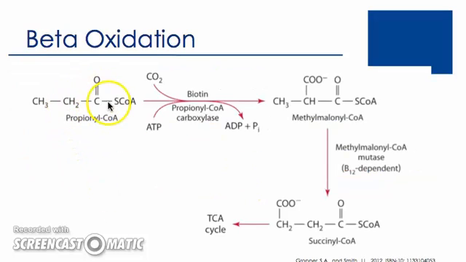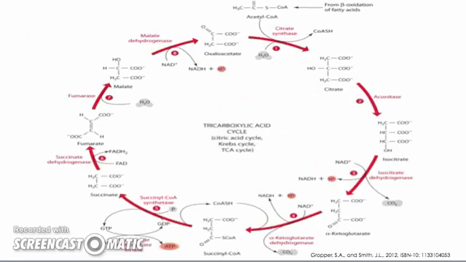You can see in this diagram the conversion of propionyl-CoA to methylmalonyl-CoA to then succinyl-CoA, which is the intermediate of the Krebs cycle. And you can also see the investment of the ATP molecule. You can see here in this diagram where the acetyl-CoA, which is cleaved from a beta oxidation cycle, enters the Krebs cycle, and then where propionyl-CoA enters as succinyl-CoA.